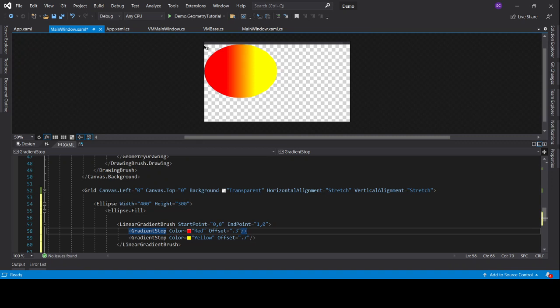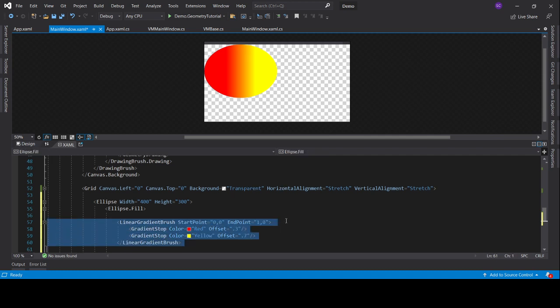If we specify the end point as 1, 1, then on a scale of 0 to 1, this is where I want the gradient to end. Since I have specified the end point as 1, 0, the gradient has started from here and ended here. That means it's a horizontal gradient. That's all about linear gradient brush.